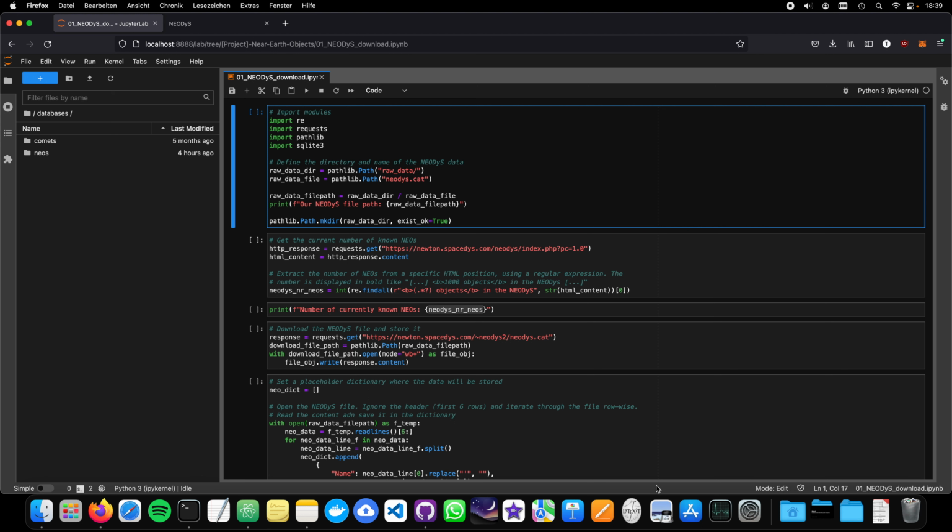But anyway, today we are starting with the Near Earth Object project. What we do first is we need data, and we need two kinds of data. The second one will be introduced a little bit later in some other videos, but the first data set is actual near-Earth object data. You may recall from the Comet video that we used the data from the Minor Planet Center to download it, to parse it, and to put it into an SQLite database. We do something similar today, but we will not use the Minor Planet Center, but another service from the European Space Agency, ESA, called NEODyS.